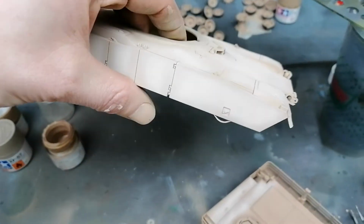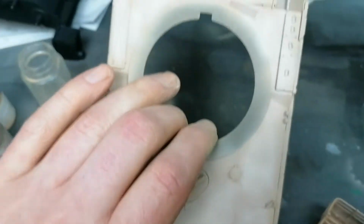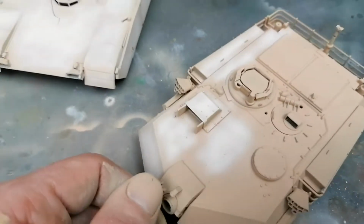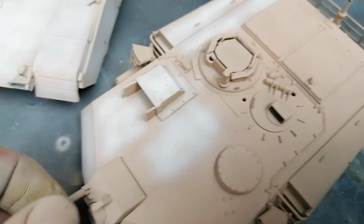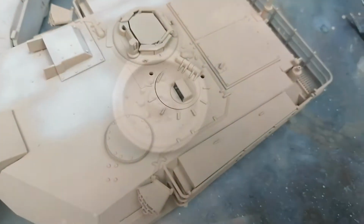Right, so I think the white balance is off a little bit. You can start to see those panels where they've been lightened. So if you look on this piece, you can see what's been lightened and what's not. So yeah, that's done that. Working on the turret, and then we're going to have a little touch on the wheels just to give them a little bit of colour in a couple of places.